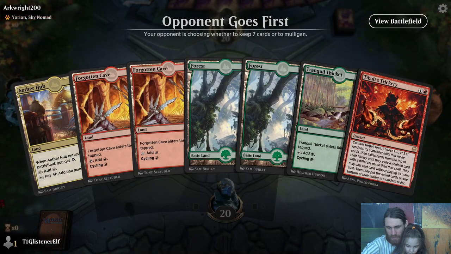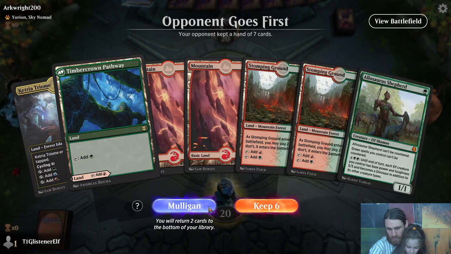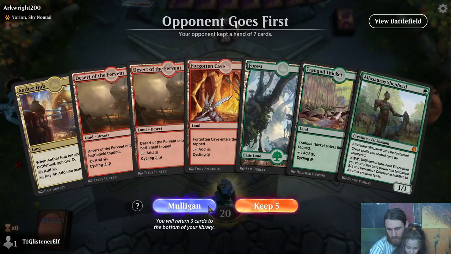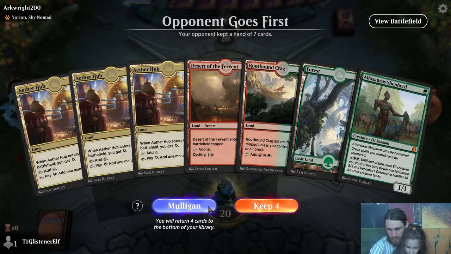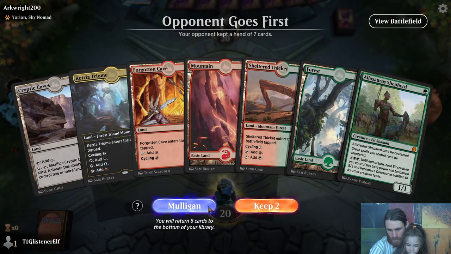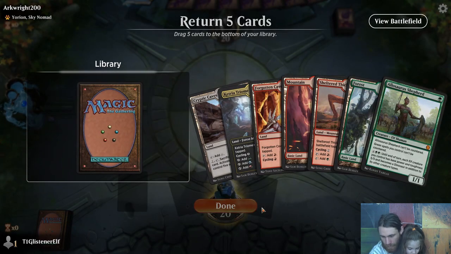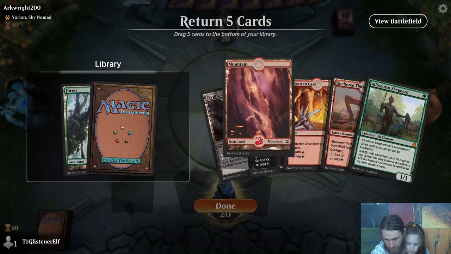Oh, boy. All right, so we're going to try to aggressively mulligan for both sides of the combo. Uh-oh. Uh-oh. 3, 2. Okay, I can't really go any further than this. There is a wrong answer. There's not really a right answer here.